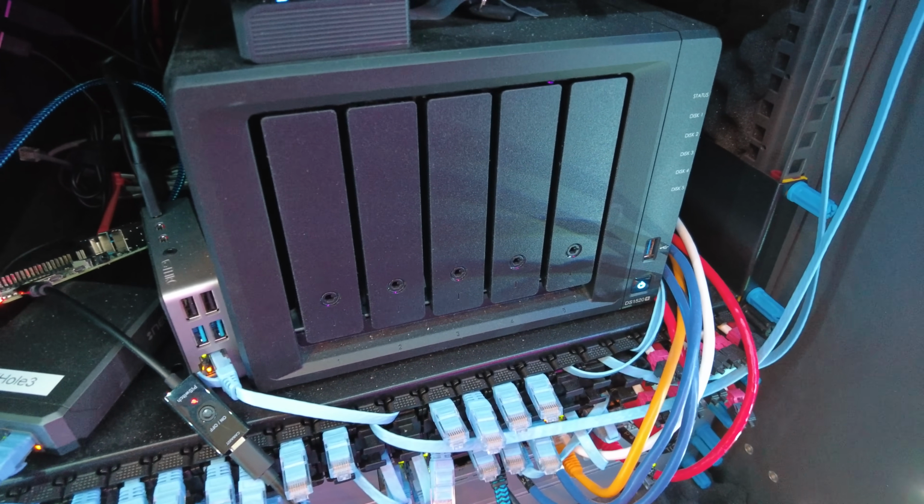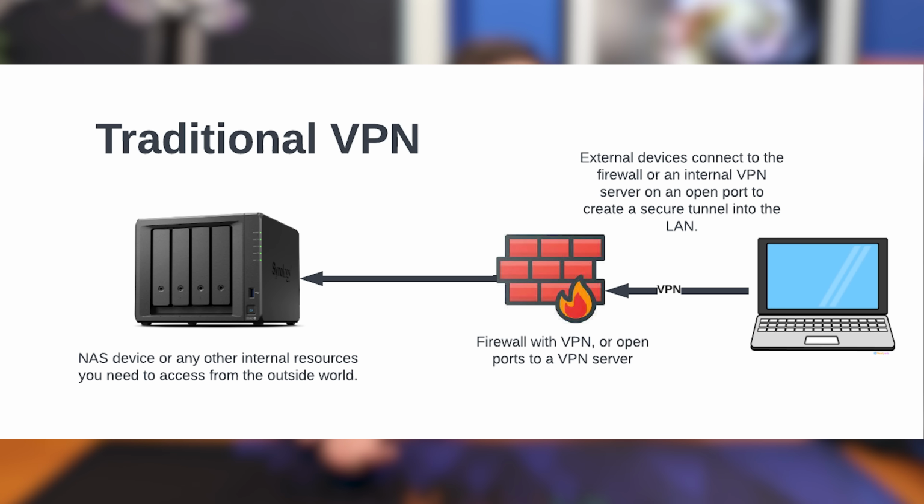Let's say that you were on a road trip and you wanted to be able to access the GUI interface of your NAS device that's sitting in your home office. Now, what are your options, right? So certainly you could poke holes through your firewall that point directly to the NAS, but that's kind of a security risk. You could open up a remote desktop to your PC, and again, you're still kind of poking holes through the firewall. Traditionally, the most secure way to access local LAN services remotely is with VPN, but this can get complicated, right? And you still do usually have to open up ports in your firewall. You also have to set up and maintain a VPN server. I mean, it's a lot.